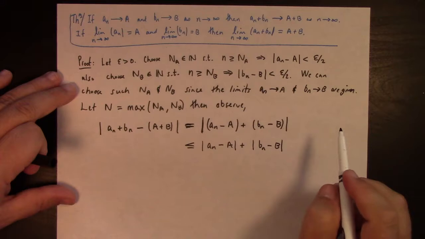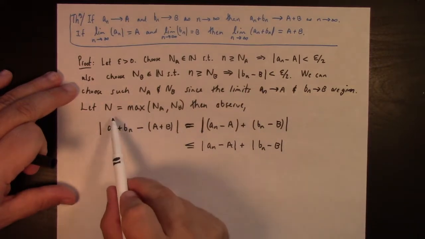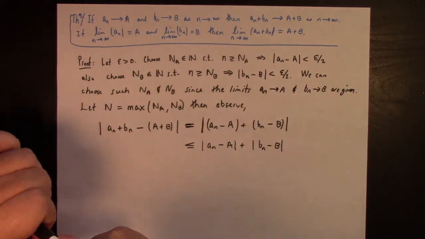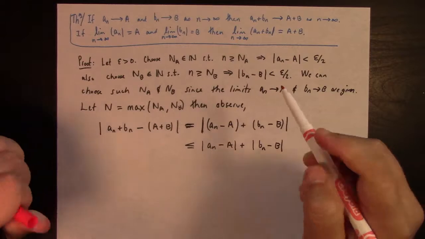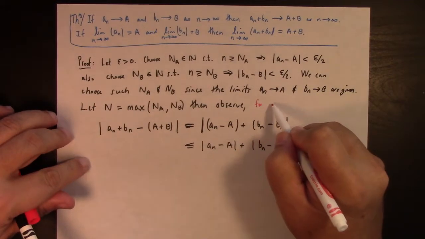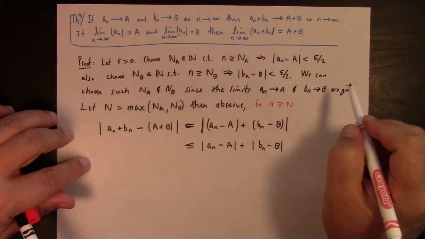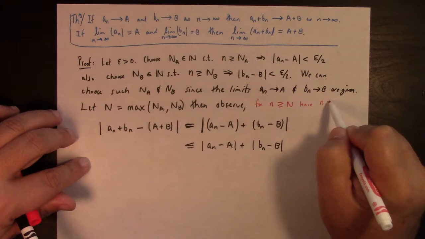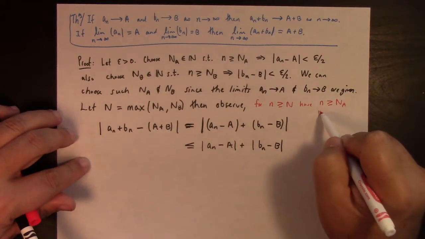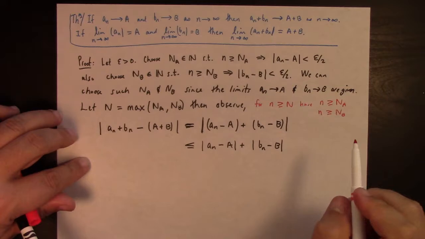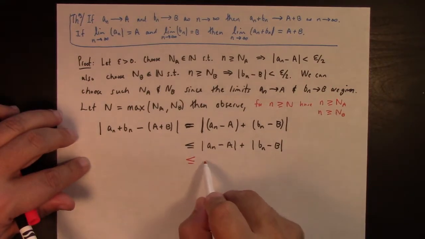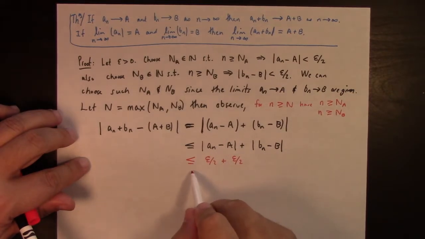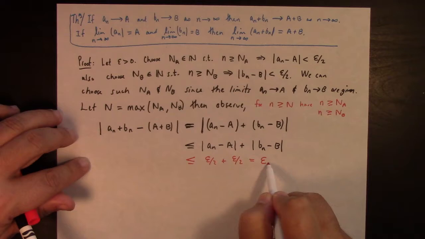But you see then we're in business because notice that by construction, oops, I forgot something important, which was to write, let me write it in here right here before I forget. This is actually kind of important. For n greater than or equal to n, right, we have two things. We have n greater than or equal to n sub a, but we also have n greater than or equal to n sub b. And so that means that I am able to make this step. This is less than epsilon over 2 plus epsilon over 2, which of course is equal to epsilon.